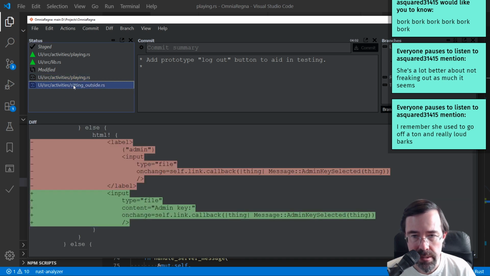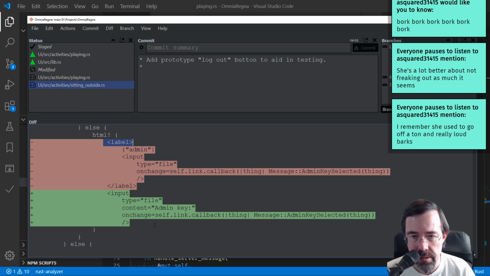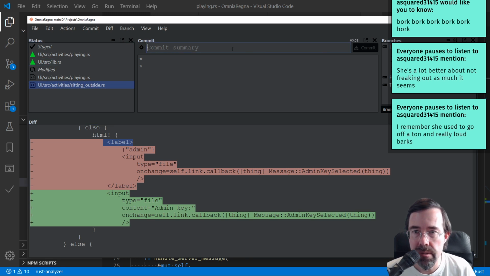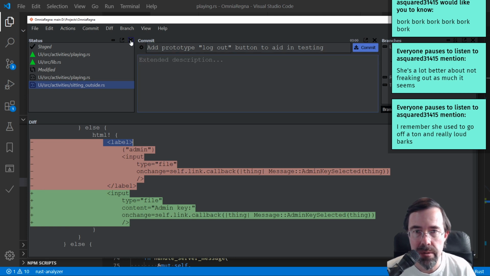Because I don't need these other things. Oh, it still says thing. I should fix that. Also, I don't think I want this changed. This is where I was working off stream, playing around with removing the label. Actually, I think I want to keep the label. So yeah, this is really just it for one commit.